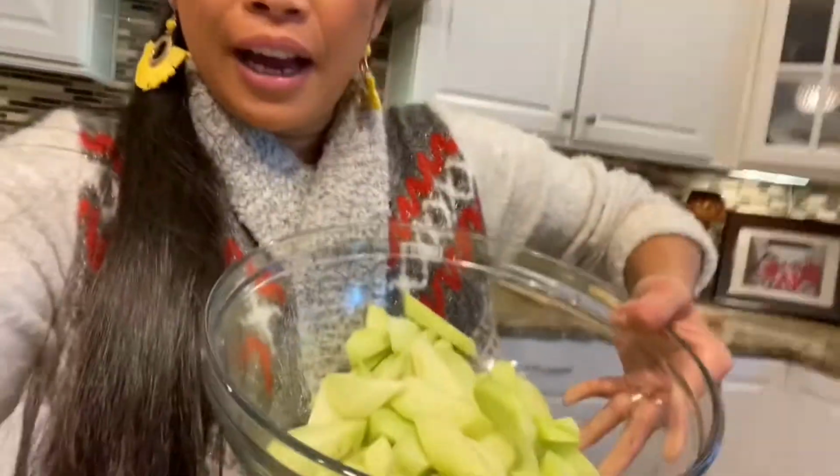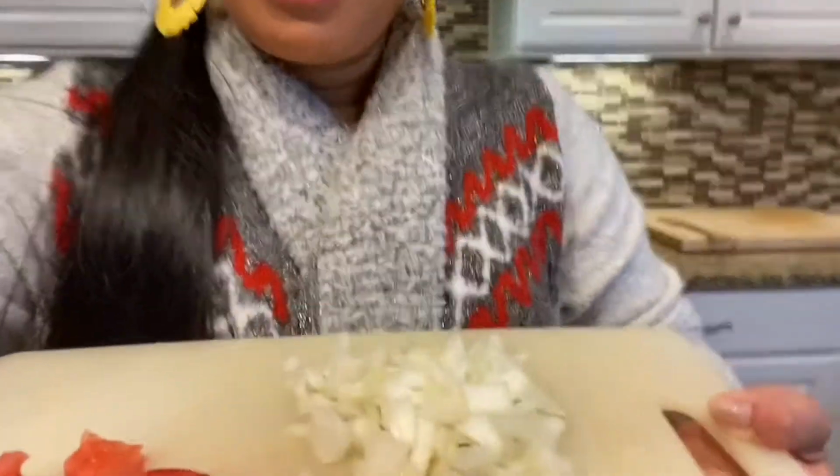So today guys, I will show you how to make perfect sayote vegetable using our garlic and onion. This one right here is already chopped, and we have the tomato, white onions and green onions. I will show you guys a very easy and simple way to saute sayote vegetable.